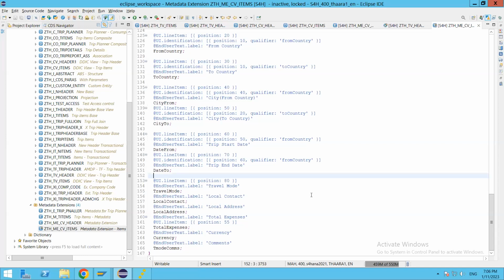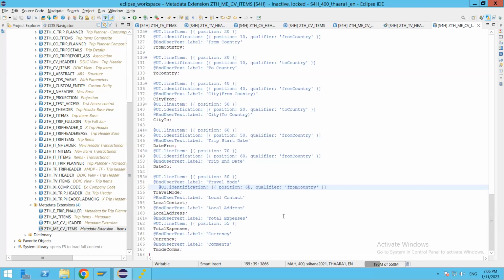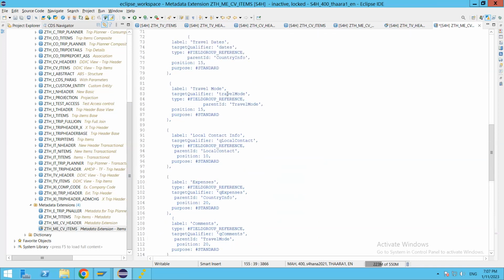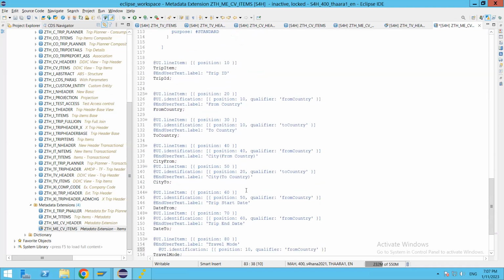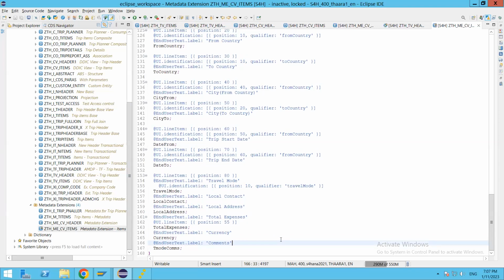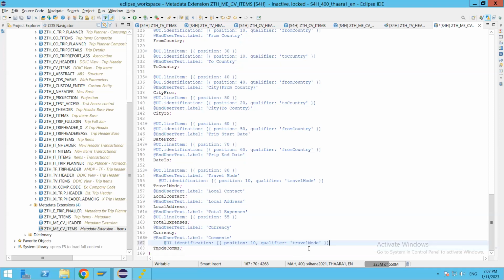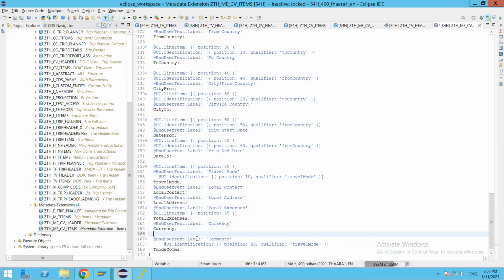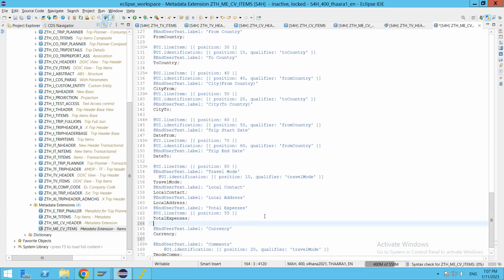And now let us come down to the travel mode, and let's look at this identification information. In this case, this is absolutely going to be 10, and I don't remember what the field group reference is for travel mode. Target qualifier is going to be the travel mode, and also I want this to be applicable for my comments here. So comments, and yes, this is going to be the 20, and we don't have the line item annotations for this one because we don't want that to be part of the initial display. That's why we are not displaying there.